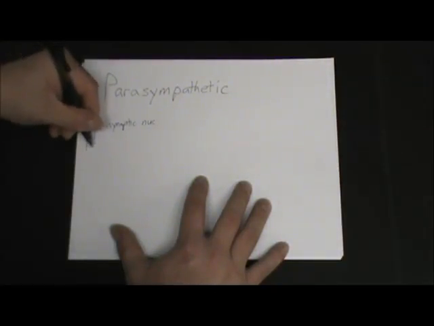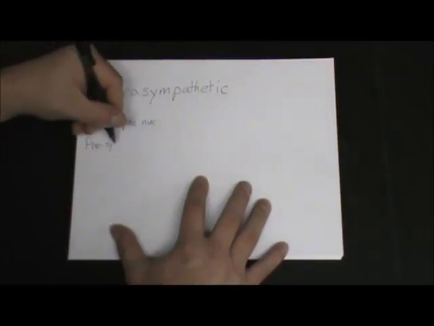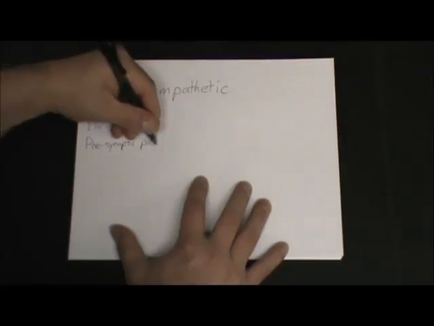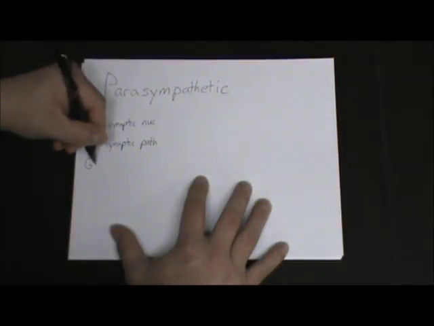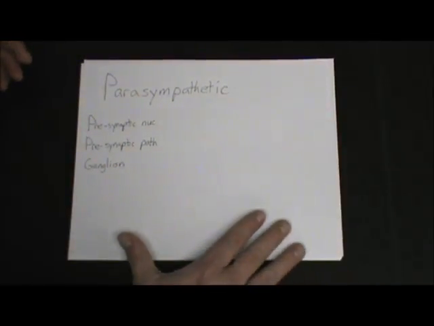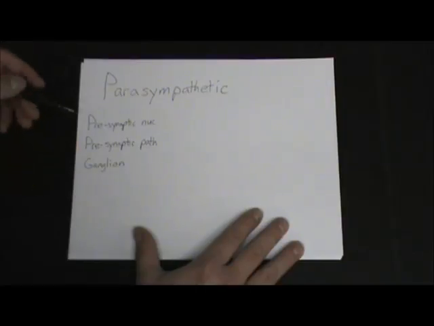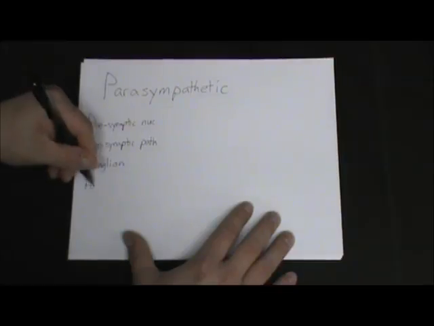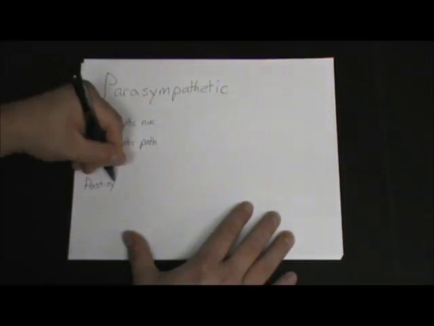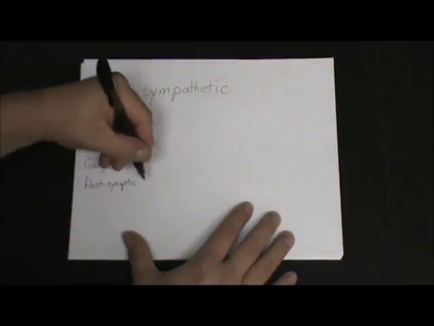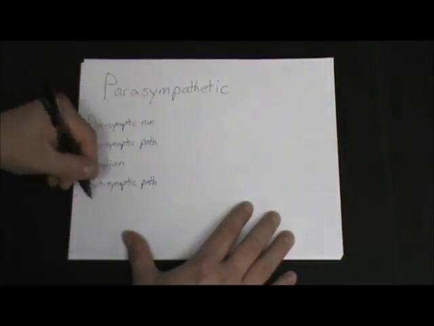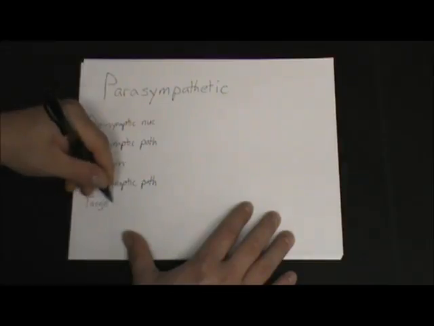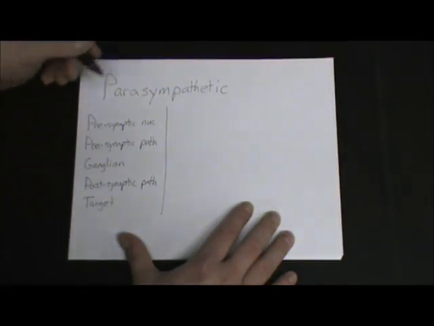We then need to have a presynaptic pathway that these are going to follow to get to the second cells. And the second nerve cells in this chain are located in a peripheral ganglion, and that ganglion changes for each cranial nerve that's involved, but it's going to be a consistent pathway in this sense. So from the ganglion, the postsynaptic axons have to follow a pathway and eventually get to their target tissue. So let's start off with a brief overview.